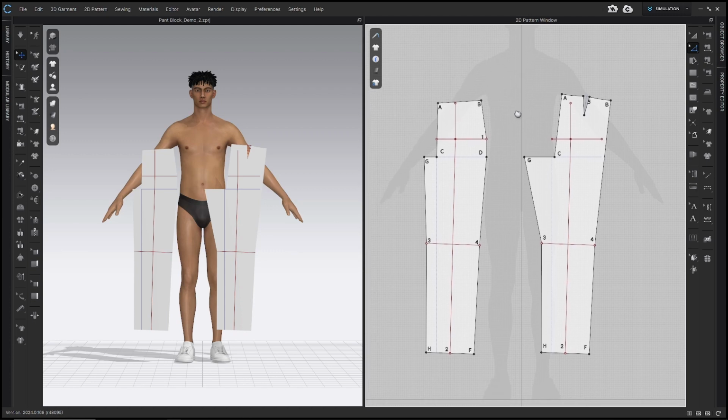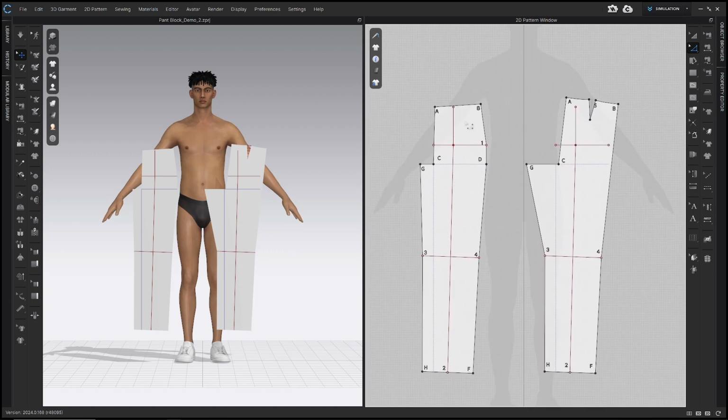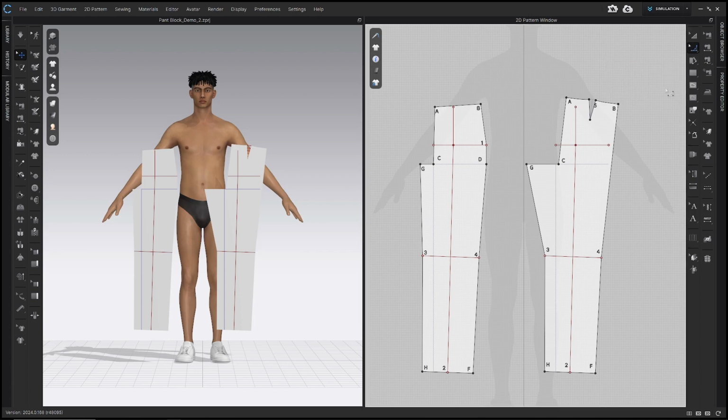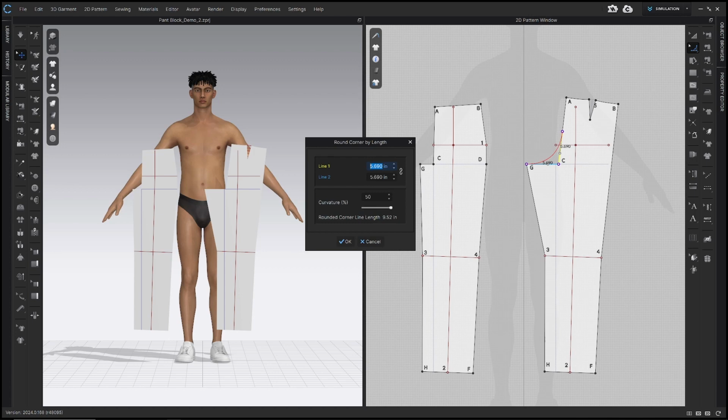All right, now we're ready to put in some curves into this pattern. So we'll start with the curve of the crotch seam. We're going to go to the Smooth Curve tool, which is right here in the 2D toolbar. You have to click and hold on Edit Pattern and then choose Smooth Curve. And on the back, we can just click point C and then drag out, and then wherever it ends, like as far as it can go, is fine. You can let go of it there. You can also right click and then you can input your back crotch extension, which should be exactly this number, and mine is. So I'm going to go ahead and leave the curvature at 50 and click OK.